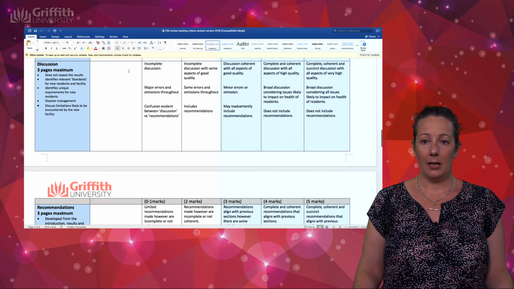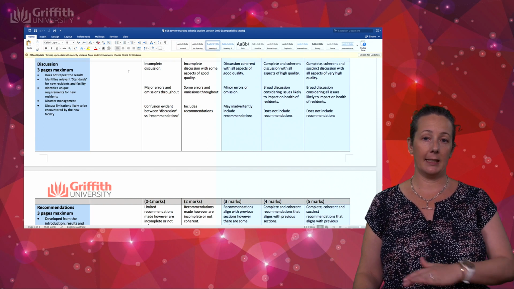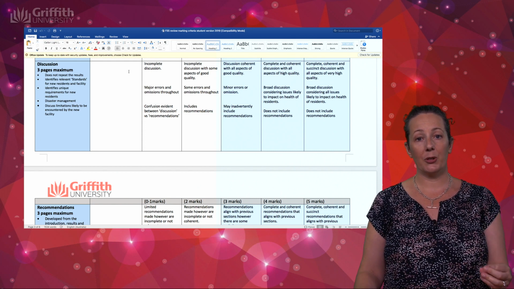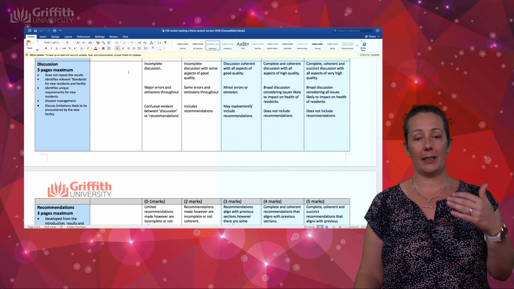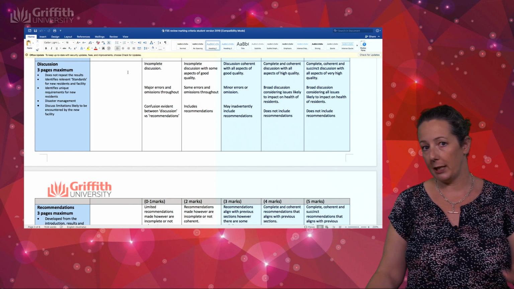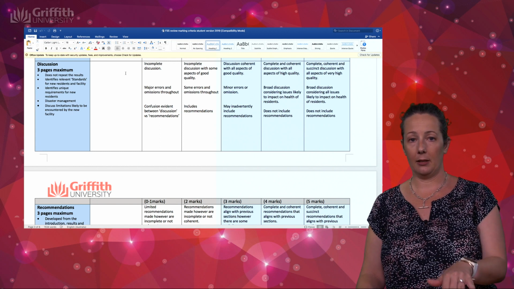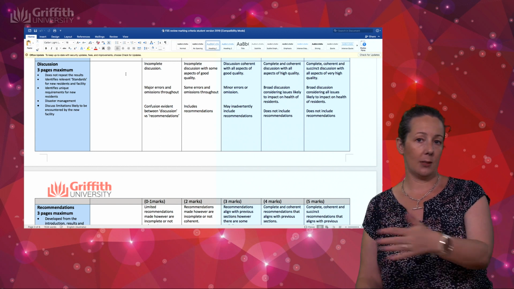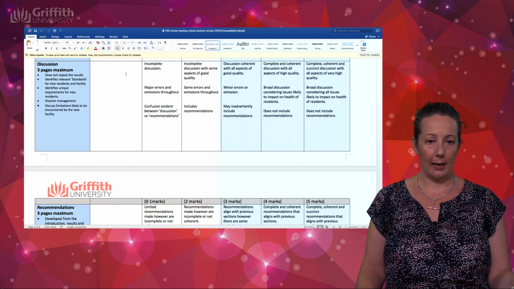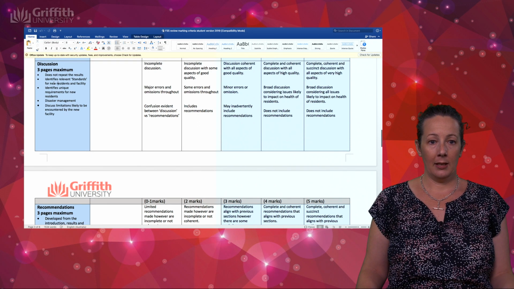Discussion. This is where people get quite confused. This is not repeating the results. This is different. This is reporting on the impact the results will have. What do the results actually mean? I don't need you to retell me how many kilojoules or grams of protein are in there, but you might do a quick summary and say, the inadequate protein provided in the menu means this will happen. But you don't need to re-report the results here. So that is my first dot point: do not repeat the results.